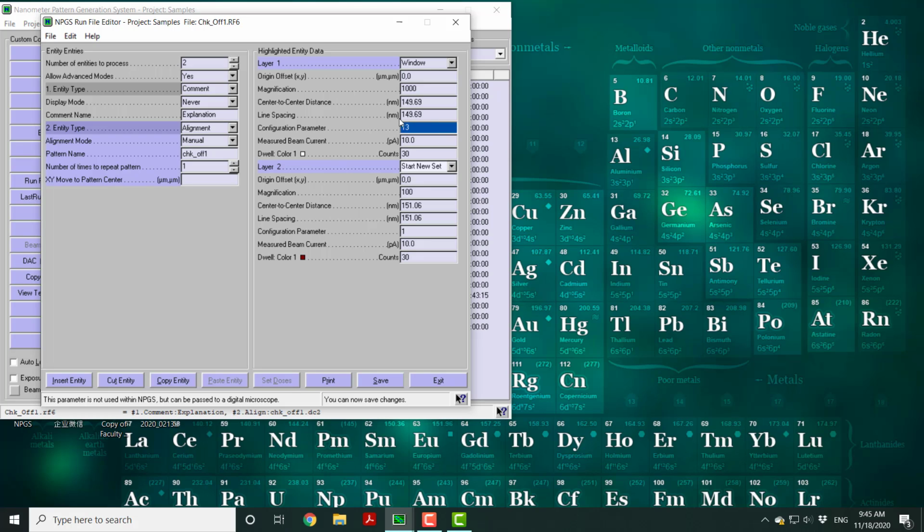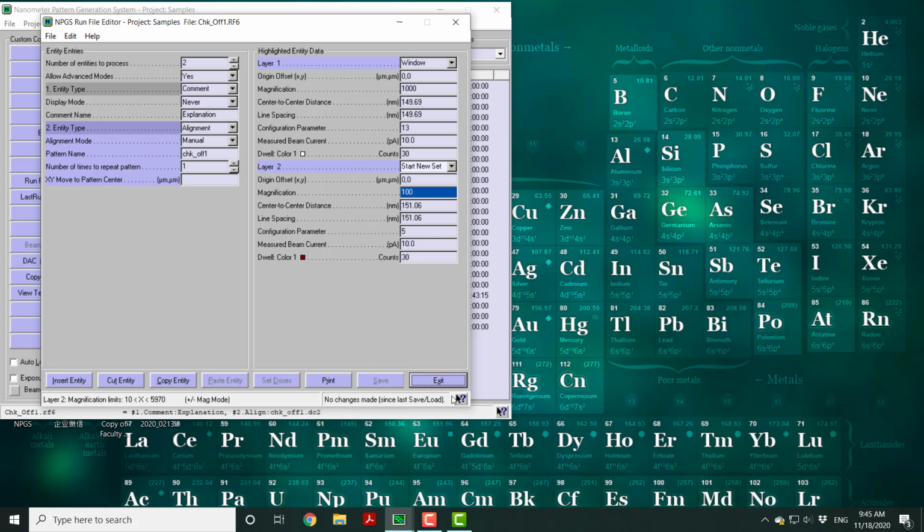Let's say I'm firstly using the 13 beam spot size. So this is spot size, and this is the beam current. But in this case, this is just doing imaging, so the beam current doesn't really matter. And then here, this is 100, and I have a configuration at, let's say, 5, something like that.